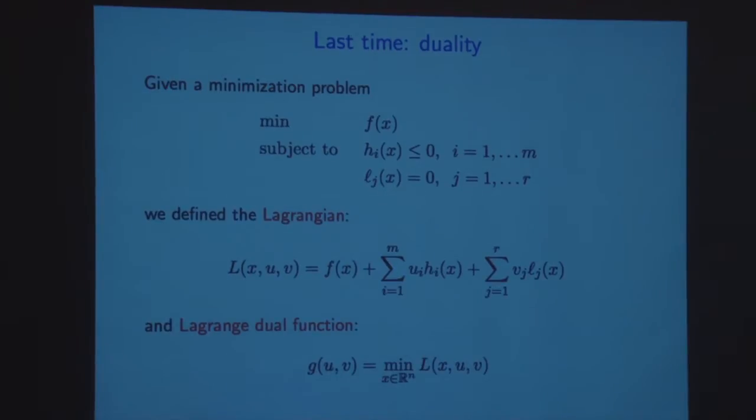That formed the Lagrangian. It's a function of three variables: x, which was our original optimization variable, which we call the primal variable, and the dual variables u and v. And we have the constraint here that u has to be non-negative. It's an implicit constraint when we form this Lagrangian. The Lagrange dual function is given by minimizing this Lagrangian over all x. And we saw that at least in some cases that could be performed explicitly. It's not a constrained minimization over all feasible x to satisfy the constraints or anything like that. It's just an unconstrained minimization over all x.